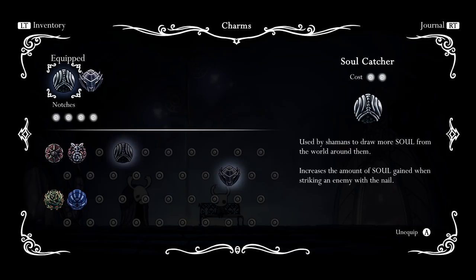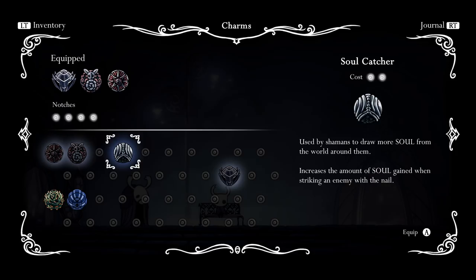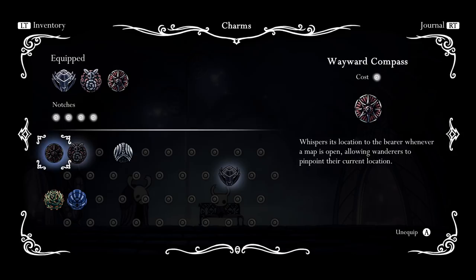I want Swarm, I want Compass. I need notches, man. I need more notches. Give me more notches. Because I like Long Nail too much. I would take Long Nail over Soul Catcher, I think. But Gathering Swarm sounds super useful.